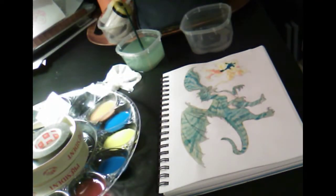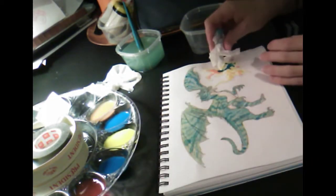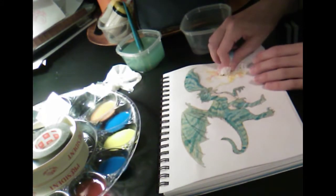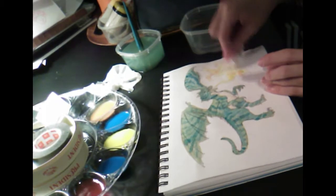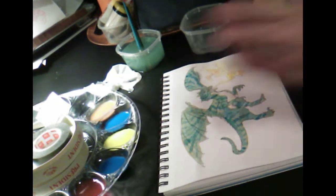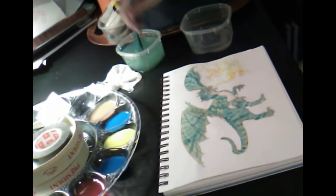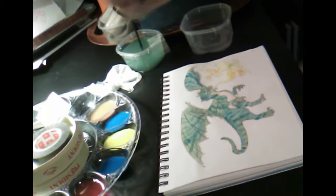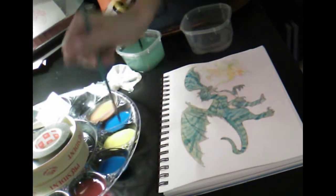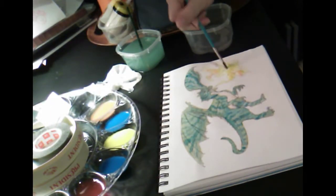Oh! Oops, I hit the wrong one. Okay. Sometimes you get into it and you don't even realize big mistakes that you've made. That's the importance of fixing it while it's still wet. Then the damage isn't permanent. Blue flames will look cool, actually. I just don't think it would have worked for this.